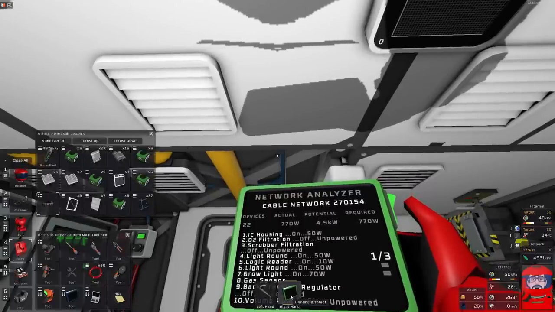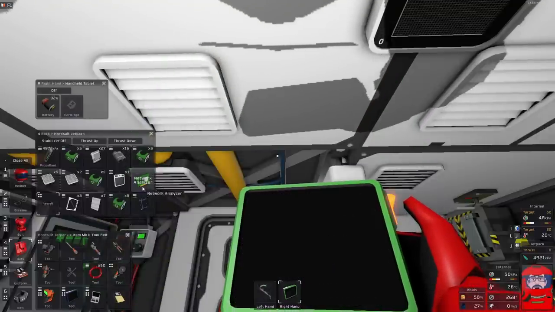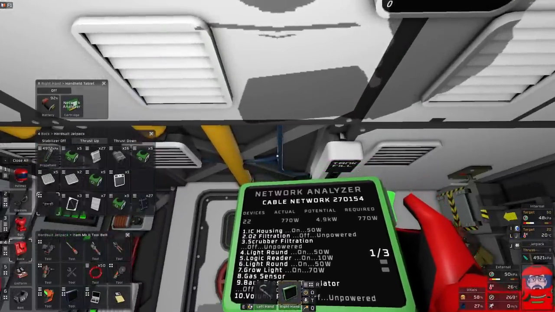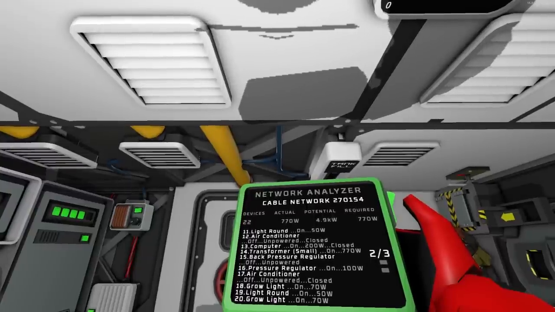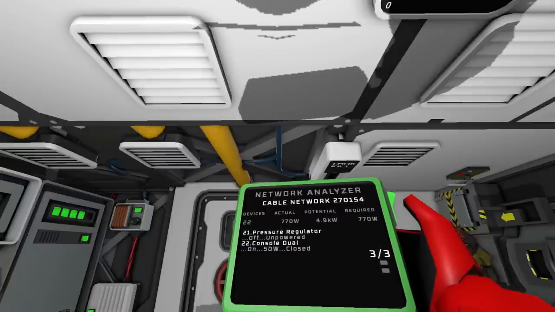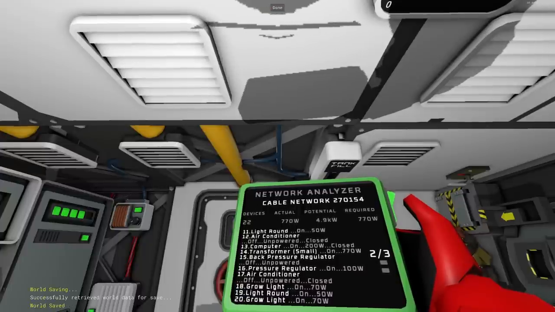If this thing will work for me. Oh, get lost. Right. Now, we don't have anything else in there that gives us troubles. Oh, the grow lights are only 70 watts. I thought they were about 300. Well, we can put up lots of them then. Don't need to be stingy with them at all. But we have the consoles, pressure regulators, air cons. There is nothing there that shouldn't be there.